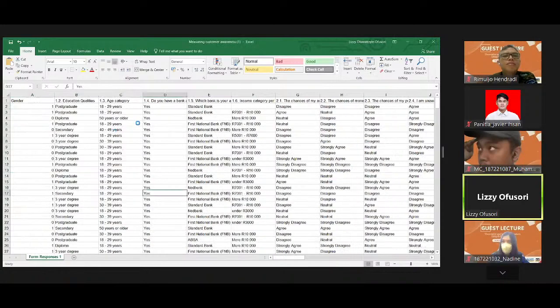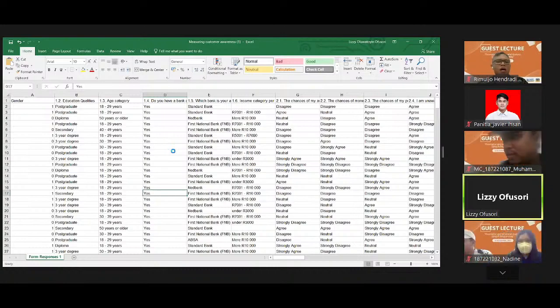Another point I want to quickly tell you before we leave this data set: remember, what you have on the screen is what we call your data set. And how do you get your data set? Maybe you assign a questionnaire for people to fill in, and when you compile it together, it comes in this form. Another way to get this kind of data set is when you assign a Google form. You know, maybe you've received some Google form, please help me fill this questionnaire. By the time you enter your details, it comes out in this form. So this is what we call a data set.